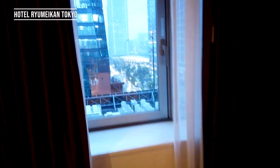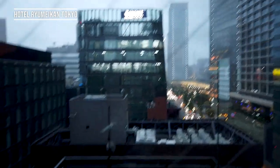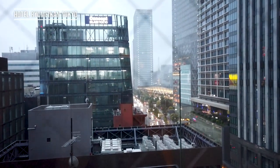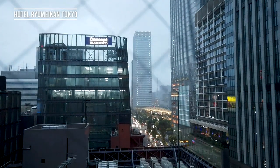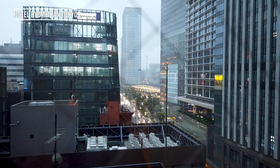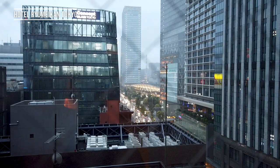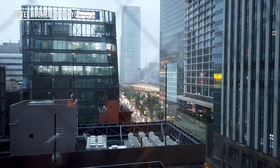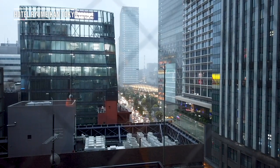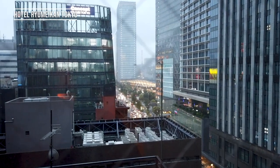Is our view the nicest view? It's not the worst view. It's not like a brick wall. Down here you can see the water tower. If you look across there, you can see Concept Lab Tokyo. There's a little skylight action here. Down there with the strange rooftop, that's Tokyo Station, so we're right across the street from it. There's also a really nice 24-hour FamilyMart right downstairs outside the hotel. And if you go slightly down from it, there's a limousine bus that goes to Narita Airport.